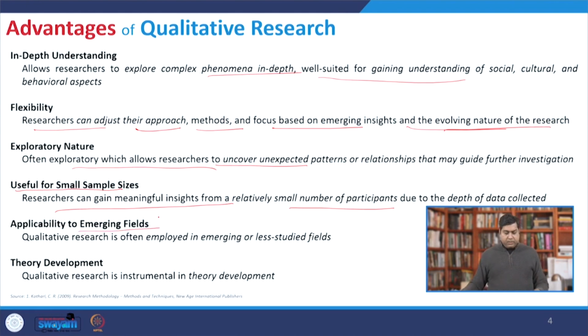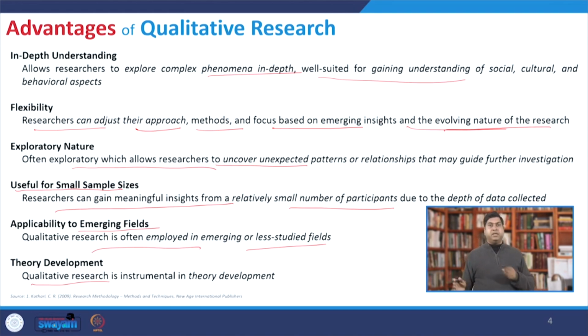Then its applicability to emerging fields. As I have already told in the previous point, it is very helpful for exploratory research. At the same time, it is very useful for emerging fields, where you can apply this kind of method to get first-hand results, in a new emerging field or a field where there is very limited literature available. Qualitative research is very instrumental for theoretical development. So this is also required.